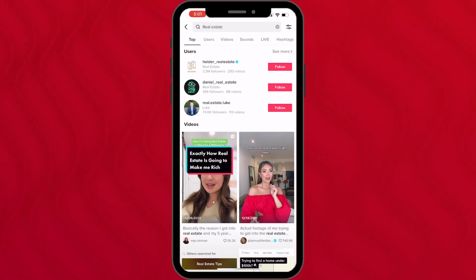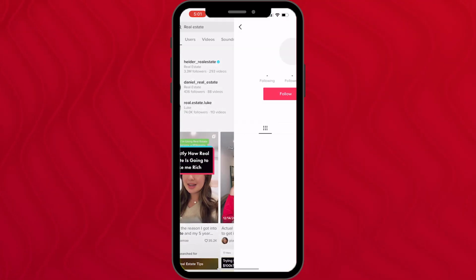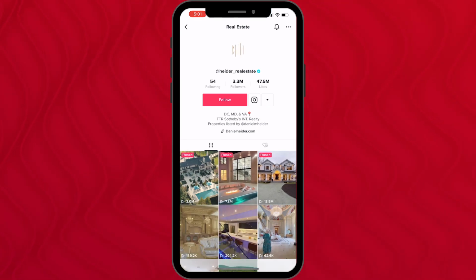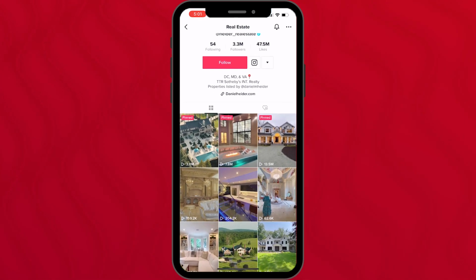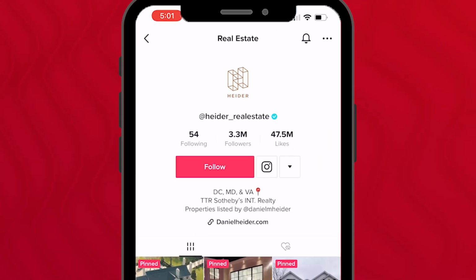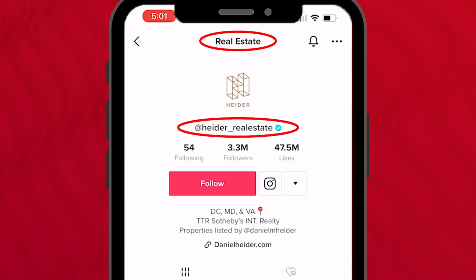Now, the first thing you can do is then, after typing that in, clicking on the accounts section. What this is going to do is show you accounts that specifically have real estate agent, mortgage broker, etc. in either the username or the display name of those profiles.